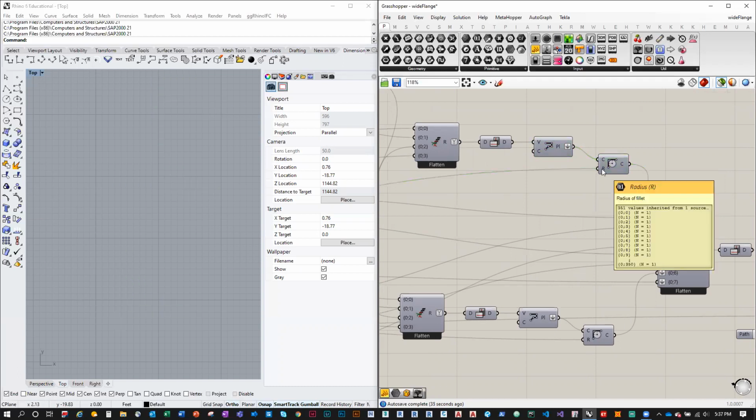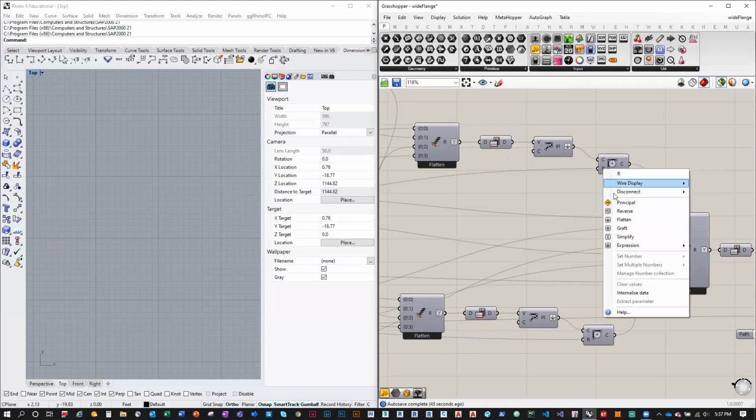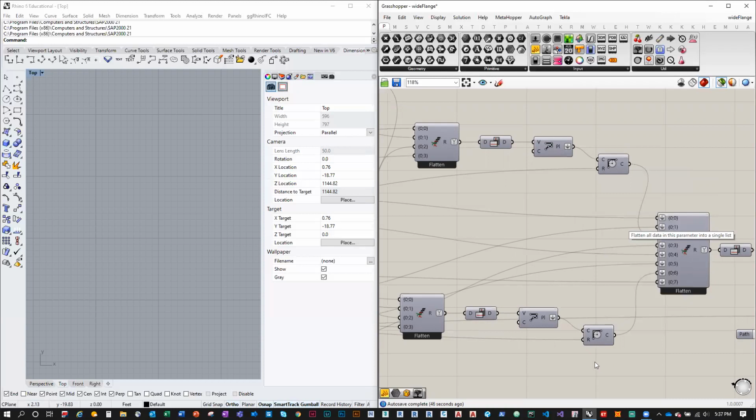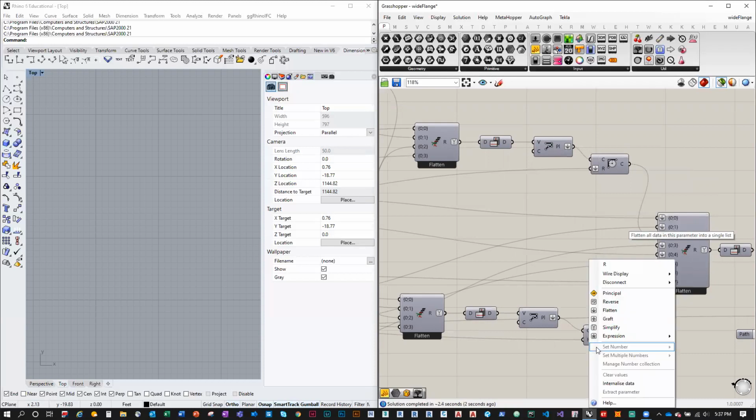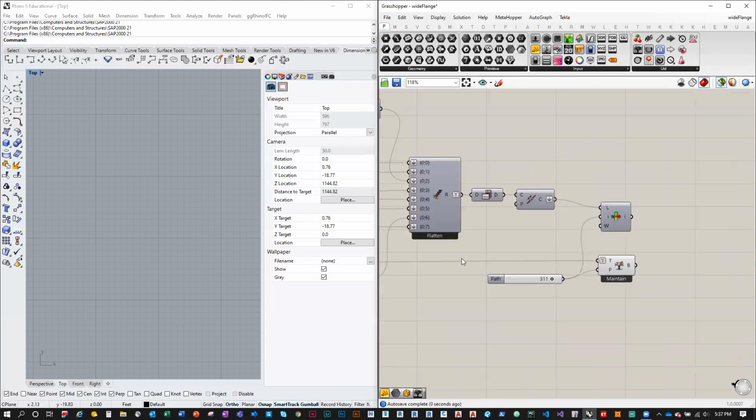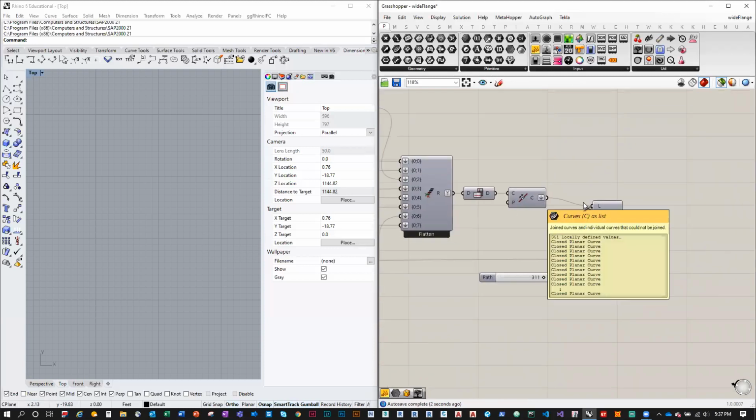Well, I gave it the fillet here. I did not flatten this input. So you see, this input is flattened, and this one is not flattened. So it's multiplying 351 by 351, and that's why it's giving me that big a number. So I actually want to flatten these radius inputs. And I think that should solve my problem here.